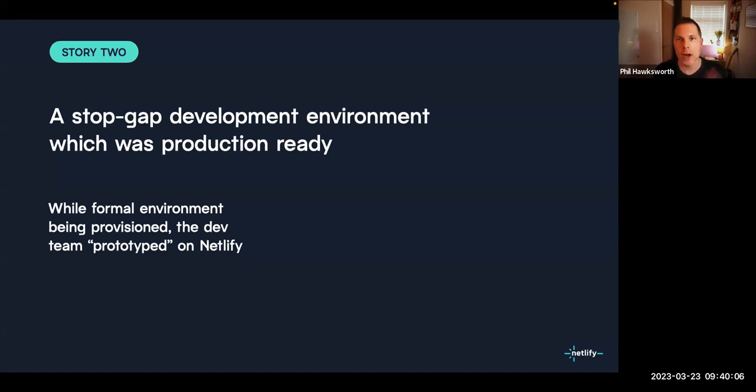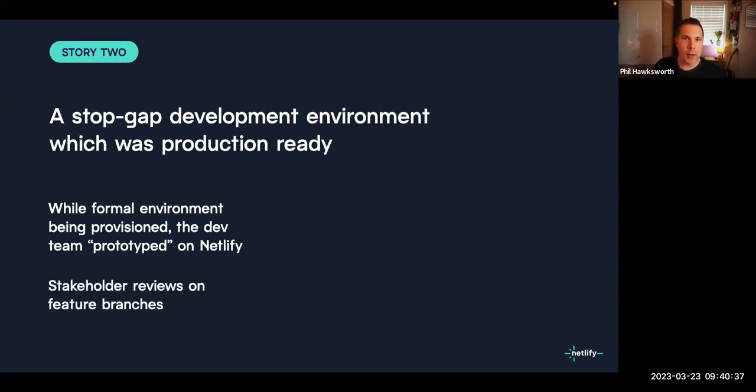So we didn't say, no, we're not going to need it, because that wasn't an option for us. We had to build it that way. But we said, while that's being provisioned, we're going to prototype and build the front end, which frankly was the entire site. We're going to build that as HTML, CSS, and JavaScript, and we're going to deploy it on Netlify. It was kind of being used as a prototype, but since it was on Netlify, it's production ready, because the development environment is the same as the production environment. It's all in the global infrastructure.